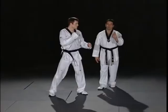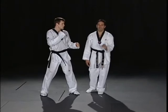Off the front leg. That's the set that we're going to do in the air. So again, teach it slow in the air first. Two, we go right into the air, kicking like we've done, and now we're ready for the target portion.